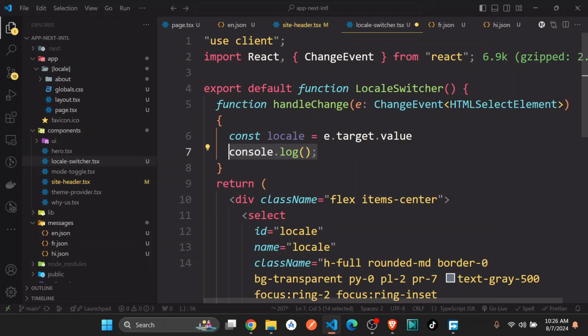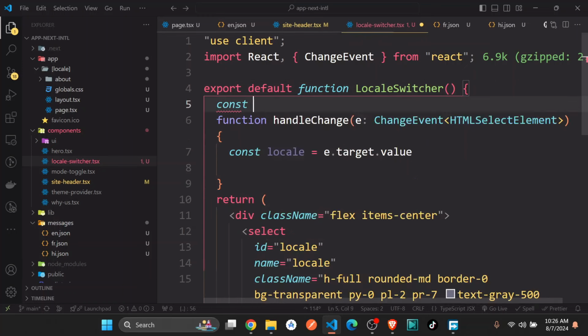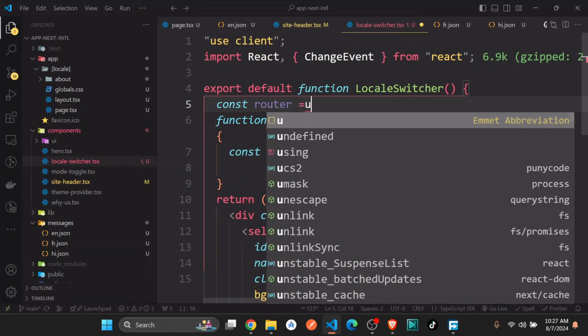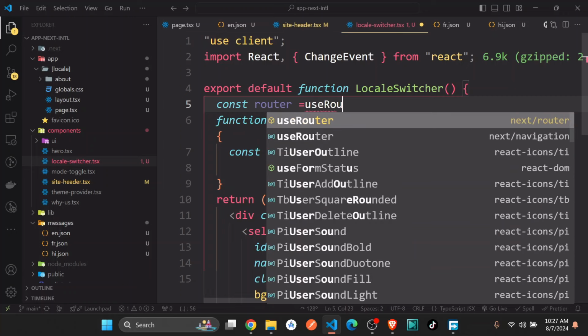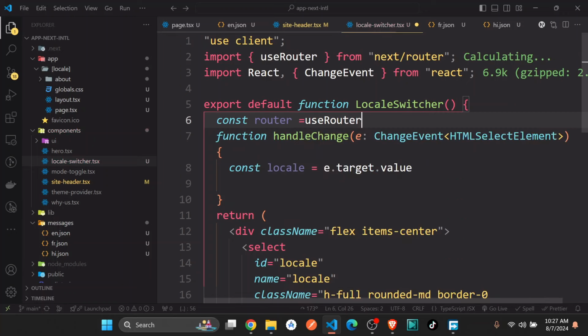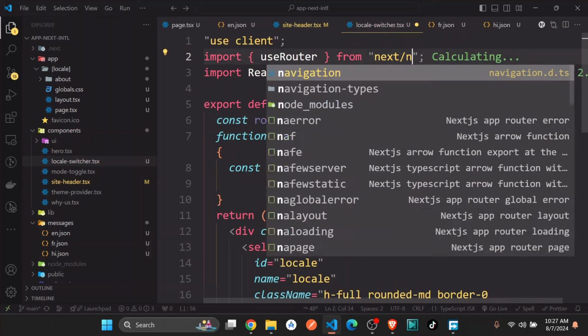What are we going to do with the locale? One thing we can do with the locale is use the router. So on top here, you can just say const router is equal to useRouter from not next/router but next/navigation.